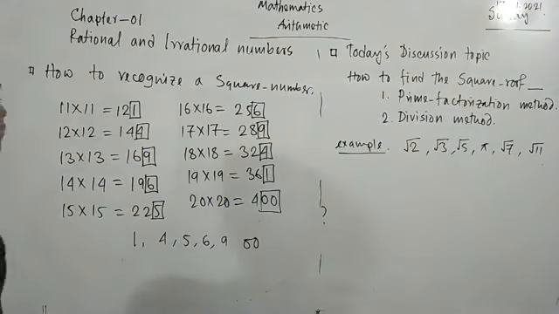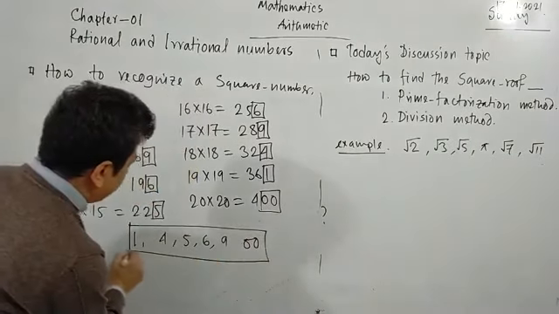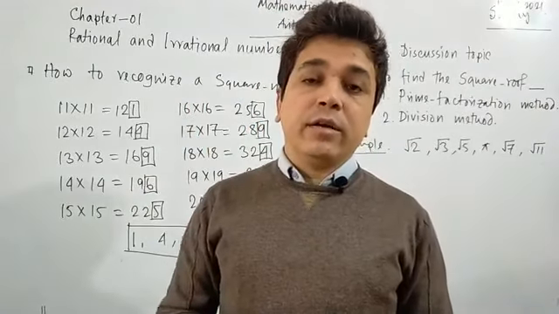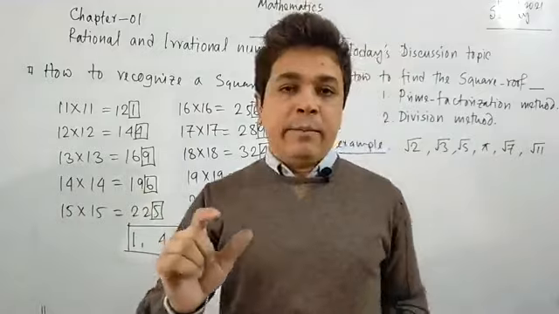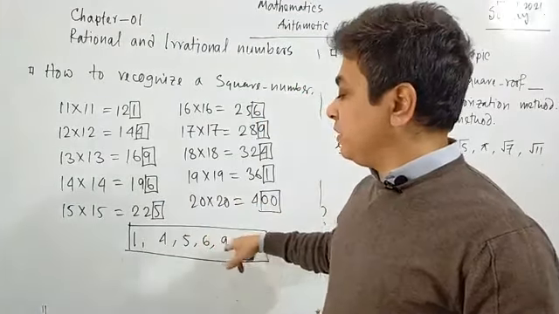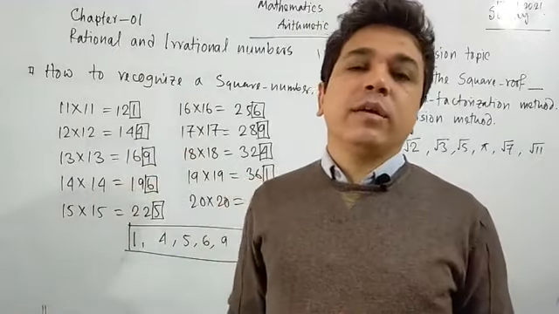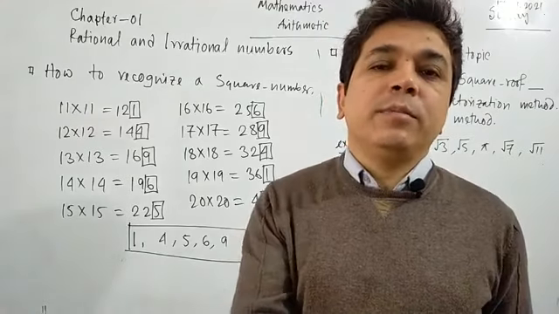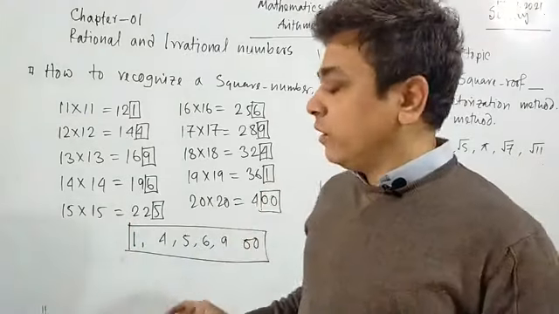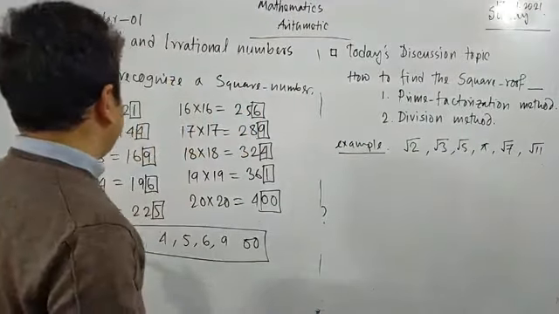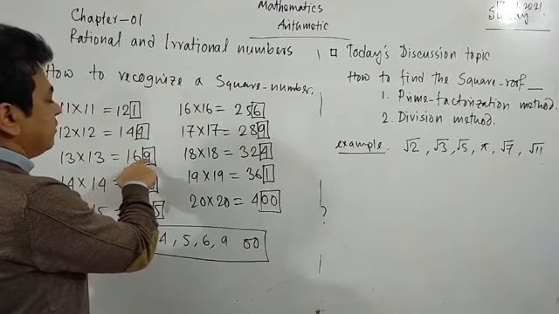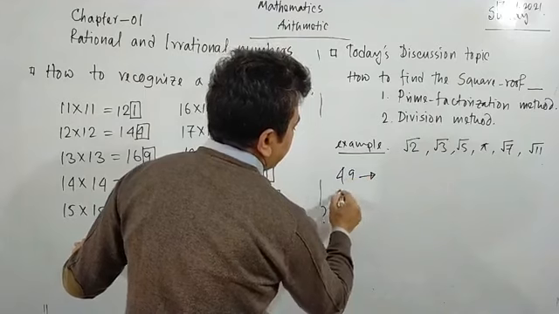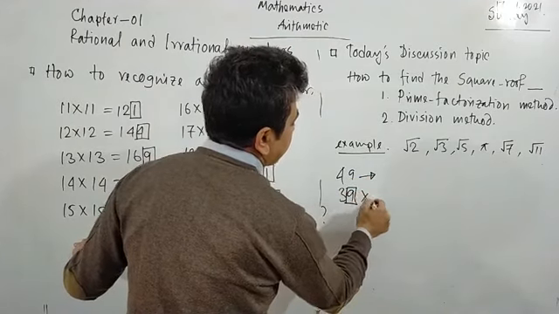Pairwise 0. So when you get, at the unit position or first place of any number, we know what ones, tens, and so on are, when you get 1, 4, 5, 6, 9, or 00 in the ones position of any number, we can say that number may be a square number, not 100% sure, because some other numbers also have these. For example, here is 9, the last digit is 9. If we get, for example, 49, we can say it is a perfect square. But when you get 39, it is not a perfect square. Do you understand?